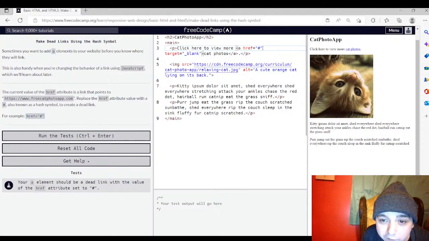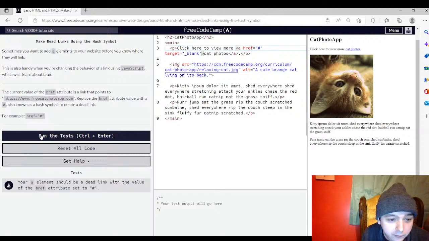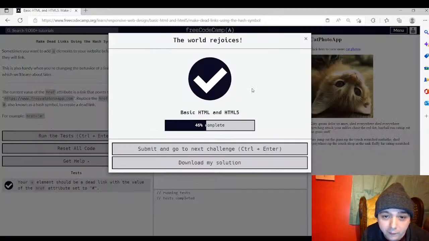That's literally what it's asking me to do. Before you know what the link is going to be, the convention is to put a hash symbol. Let's run the tests, and that was what it wanted me to do.